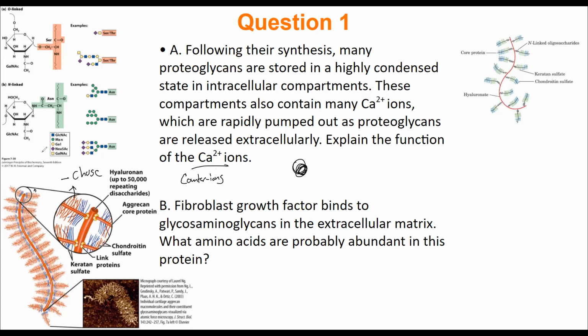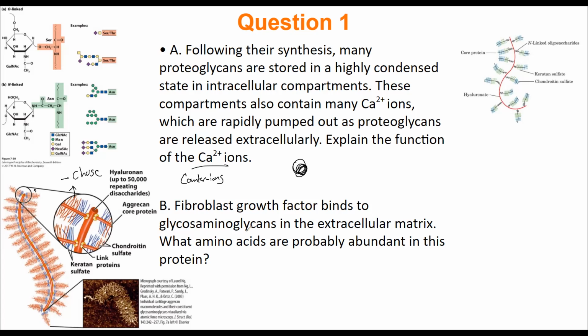And then when we want to deploy this outside the cell, we don't want to be wrapped up in a ball. We want to be fully spread out. So what's happening is that the calcium gets pumped out, so it's no longer interacting with the sulfonate, and the sulfonate can spread out like an inflatable pool or an inflatable bed, where once you put air into it, it's just expanding. So here, once we remove calcium, it will expand.